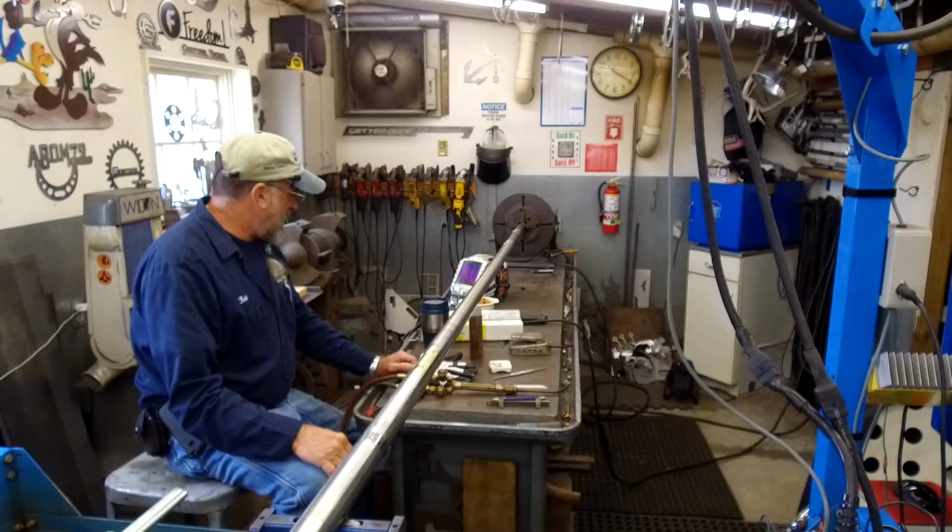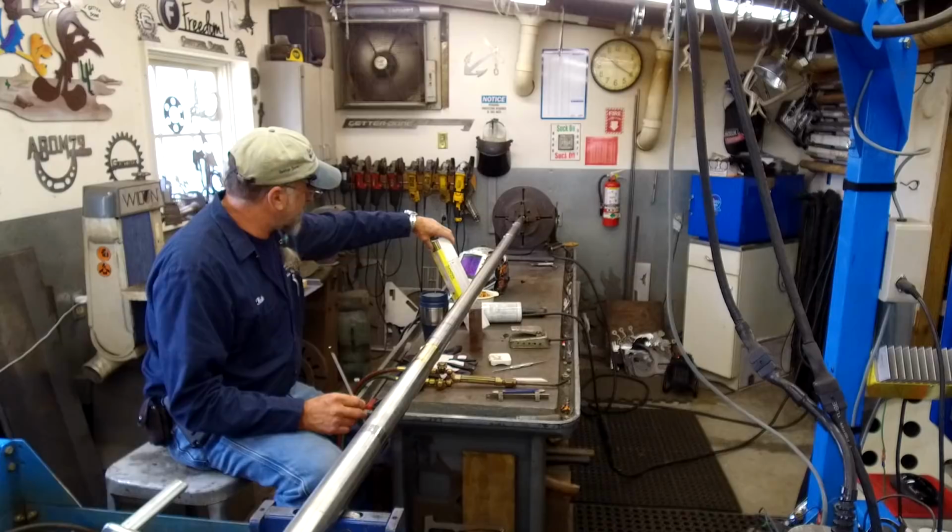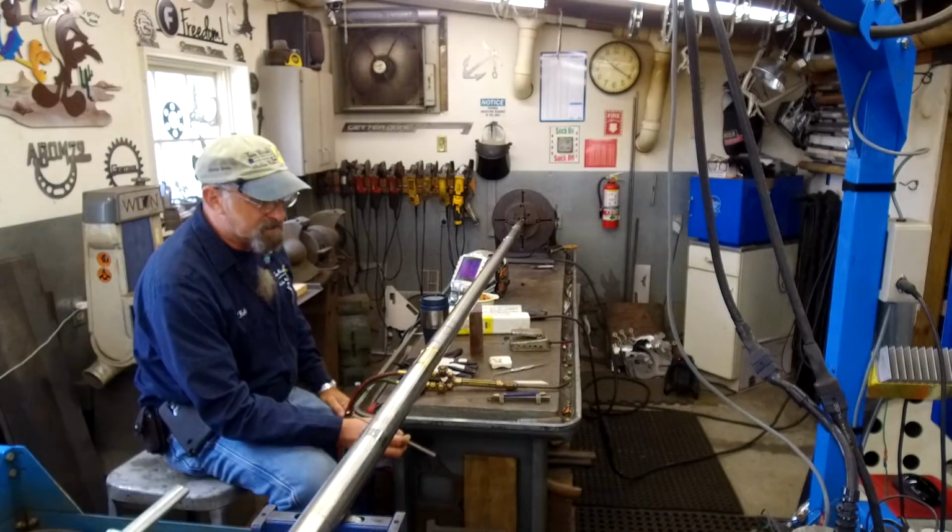And we're going to be using 309L16 rod. I usually use Excalibur by Lincoln, but I was given some Sandvik rod, comparable, same classification. And we're going to be trying some of that out.